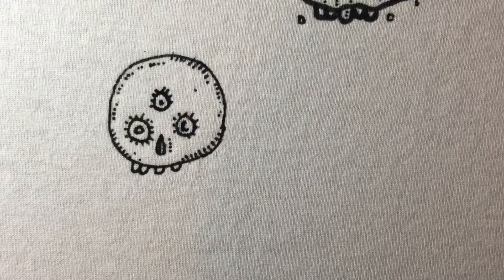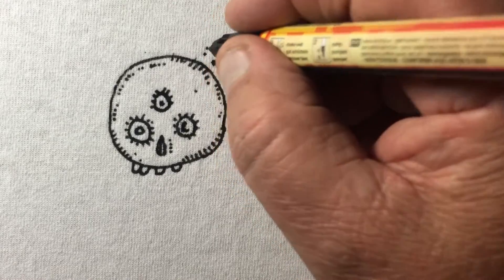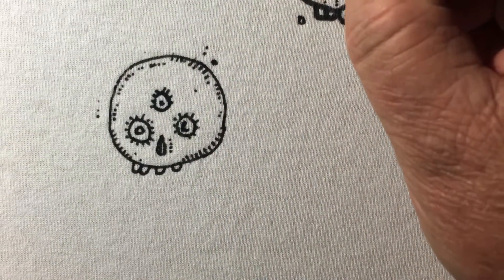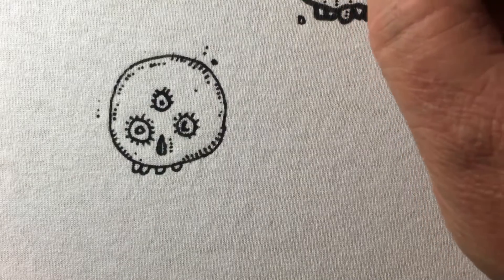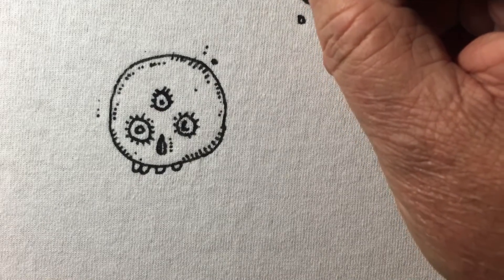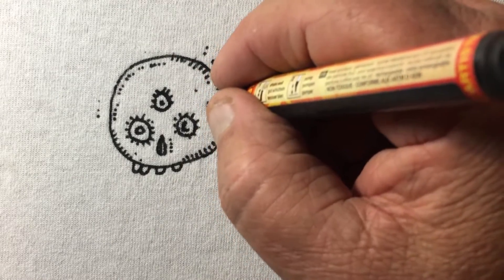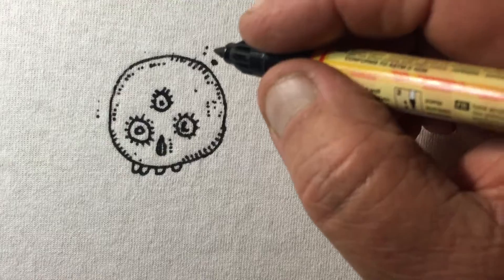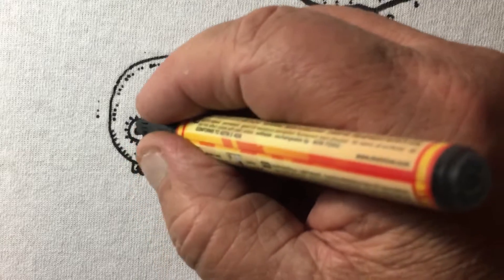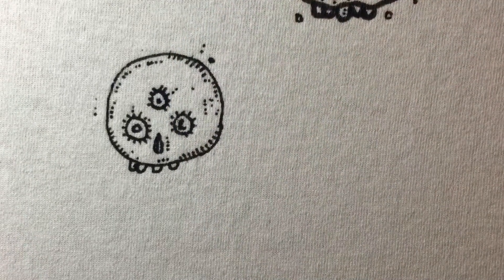Textiles act a lot different than paper, but these pens are cool — once I put my additive in they don't bleed. I'll add color when we're done. I don't like printing a ton of colors on a t-shirt screen printing anymore. I used to do it, but now I would rather hand-color. I've always hand-colored — when I had my stores we did our own custom shirts just for the stores, but it's just cooler and you get something unique when it's handmade.